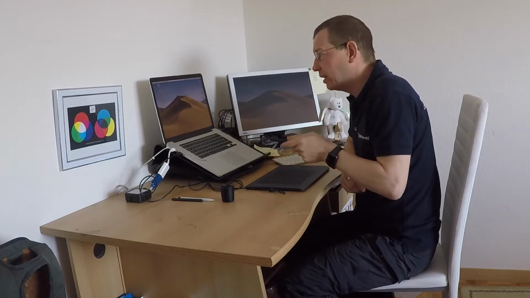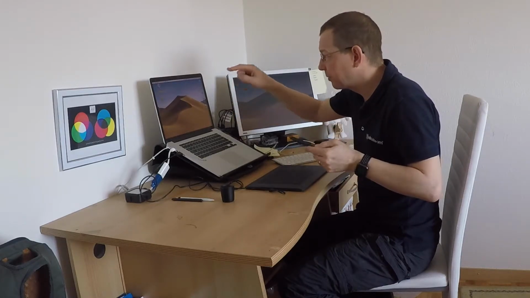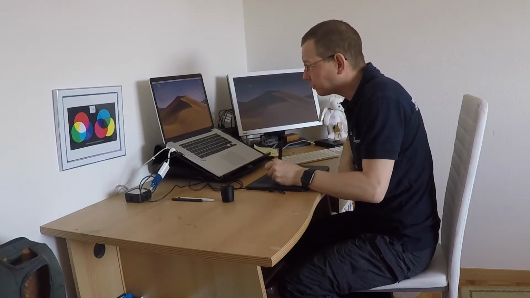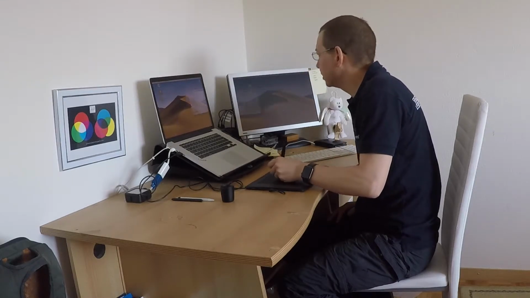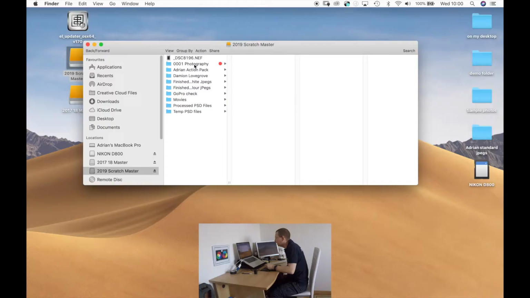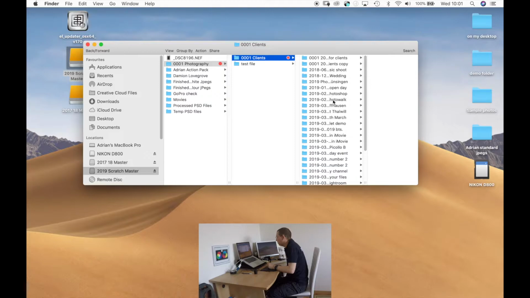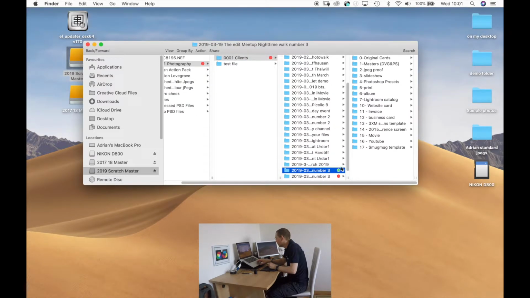All I have done so far is import the photos from the disk onto the Scratch Master. Let's pull this over here so you can see what's going on. If you've seen any of my archiving videos, you know exactly how I do this. I think it's the green one we want.